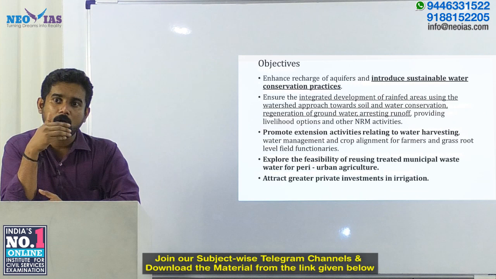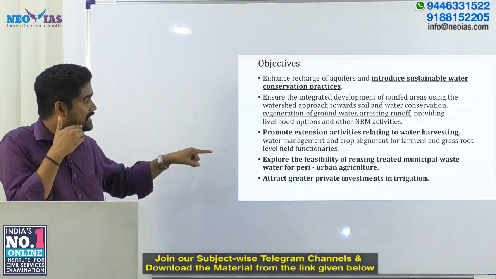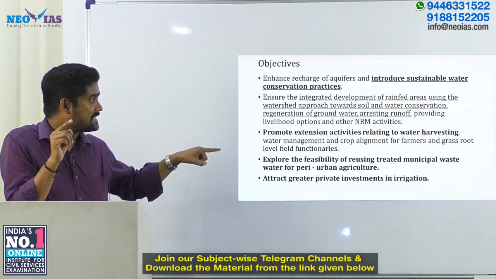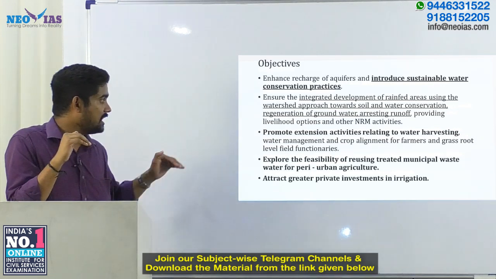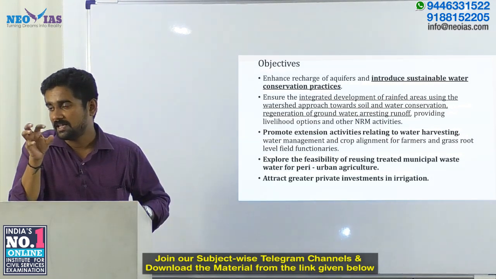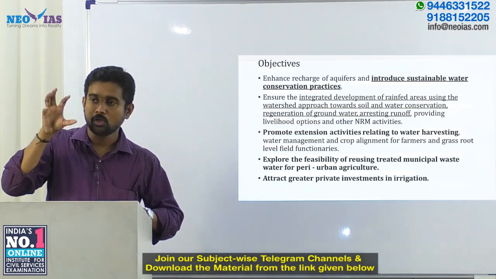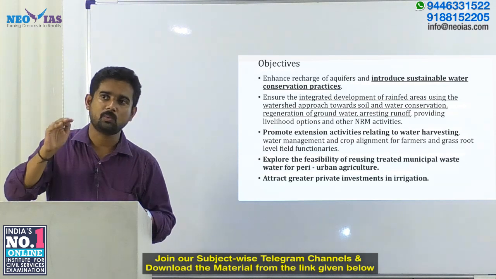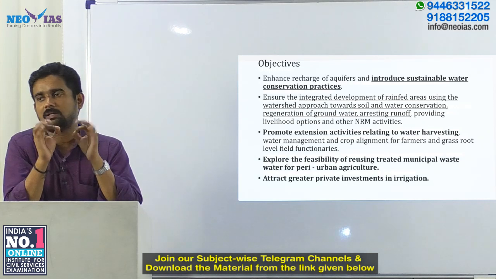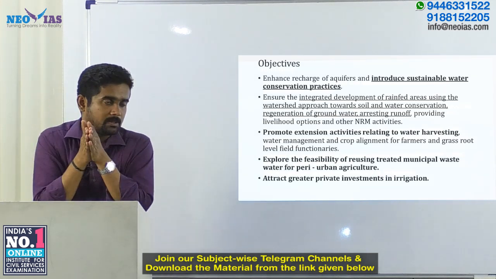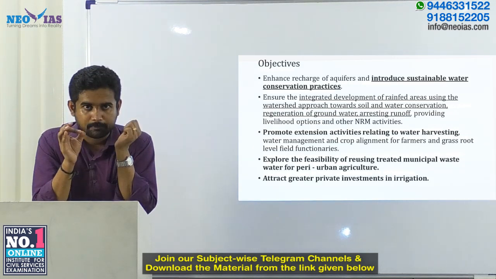Now focusing upon the effective and efficient usage of water. Then explore the feasibility of reusing treated municipal wastewater for peri-urban agriculture. So in a nutshell, apart from this, if there is a possibility to attract better private investment to conserve water, that segment is also being investigated. So the crux is whatever be the modes through which water conservation can be given priority and focused upon, that is what Pradhan Mantri Krishi Sinchayee Yojana is basically doing.